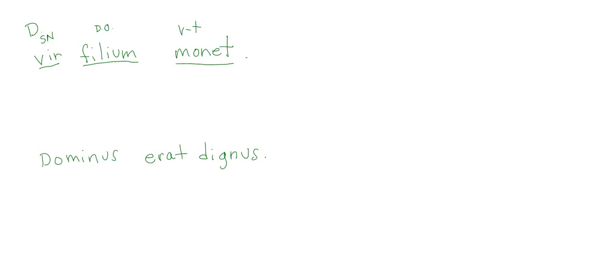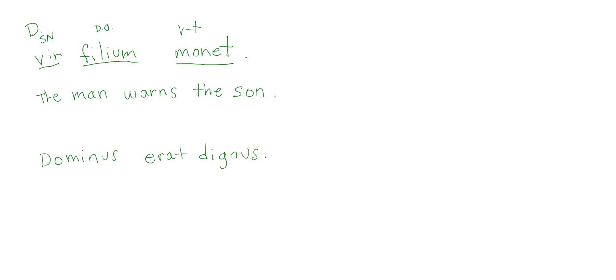Okay. Now we've seen this guy a lot in this lesson. We better have that down. Where is the man? What's the man doing? Monet. Ooh, new word this week. The man warns, or is warning, or does warn. And who's he warning? Beep, beep, beep. The filium. Filius, filii, filio, filium. The man warns. Who is it? The son.